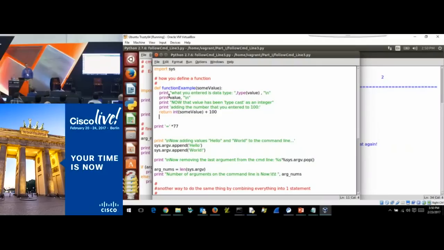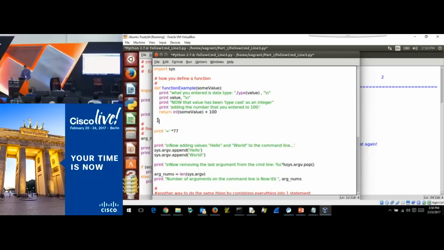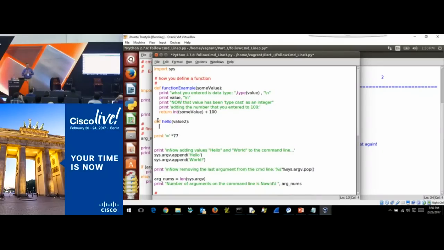So let's say I was going to call another function within this function, right? I would just make a call here, indented. And underneath this, I could say something like this. I don't know. Let's make up a name. Def, you know, hello, value. And watch this, when I hit enter, the IDLE interpreter is automatically going to shift me over four places, because it says, hey, if you want statements to be part of this function, you've got to indent it. Same thing will happen when you enter an if statement or a while or any conditional. Is that all right? Does that answer your question? Is everybody okay with this? Yeah.